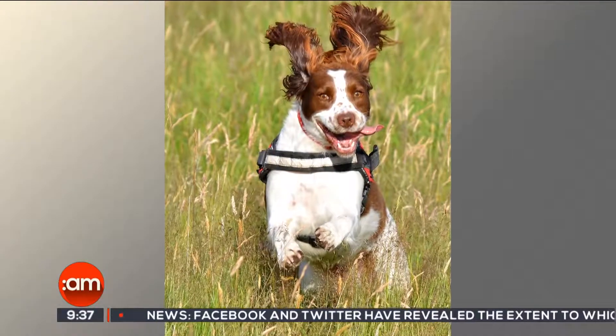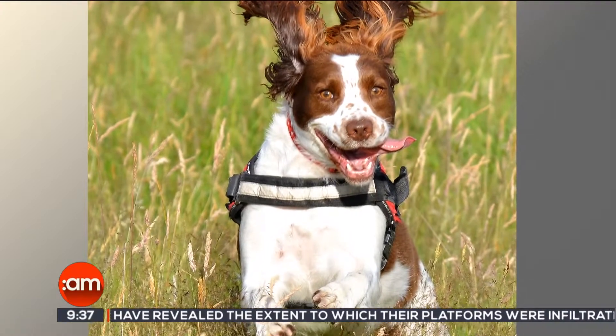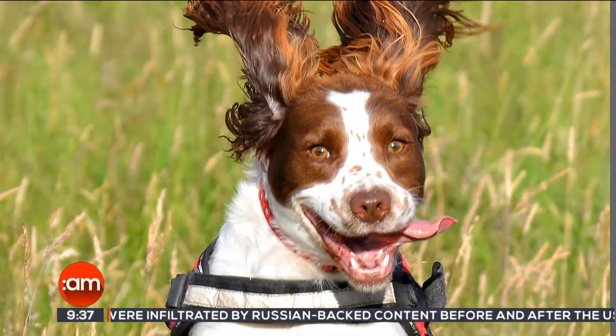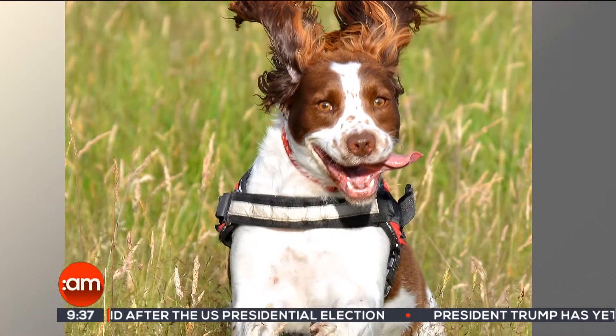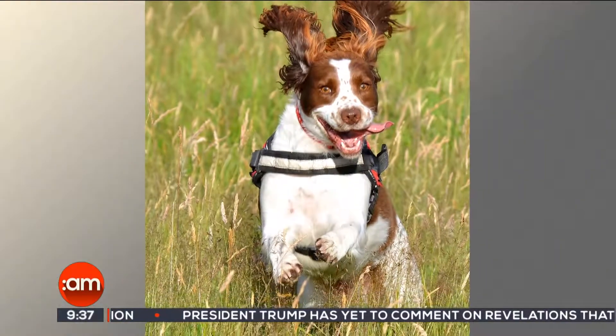Natural daylight is the best light to photograph animals in. This shot is absolutely incredible — when you look closely at the detail, the tongue, the eyes, there's such movement in the shot. Even with the grass, the dog running through it, you can feel the energy. You're really bounding towards the camera. And the dog is looking right down the lens — it's like she knows, really connected. She's such a great poser. Well done, Pat.